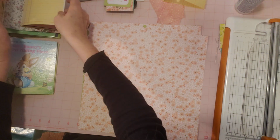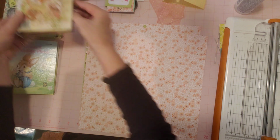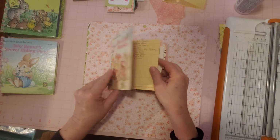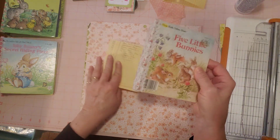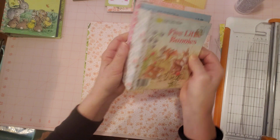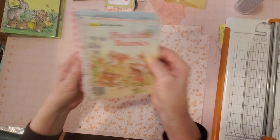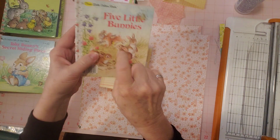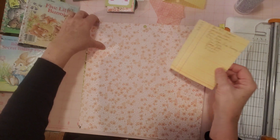So, let me use one of these for a pattern, or a template. Okay, yeah, this could be a good template right here for this book. This one is a little bit different size than the Telltale. So I have to use a different kind of template. See how the Telltale is a little bit taller? So those pages are a little bit different than the size in this one. So this one will be for the little golden book.